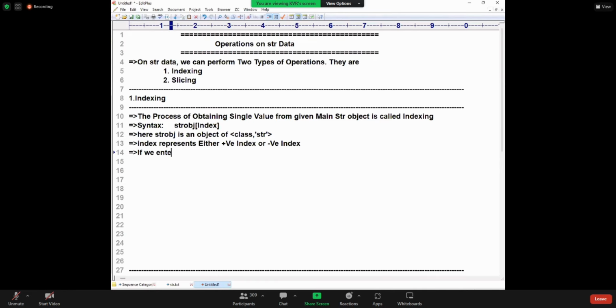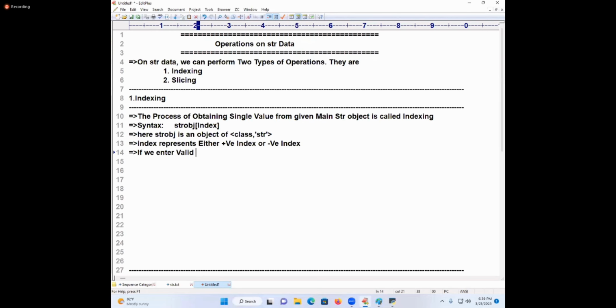That is the definition of it, and this is the syntax of it. If we enter a valid index value, then we get the corresponding indexed value.